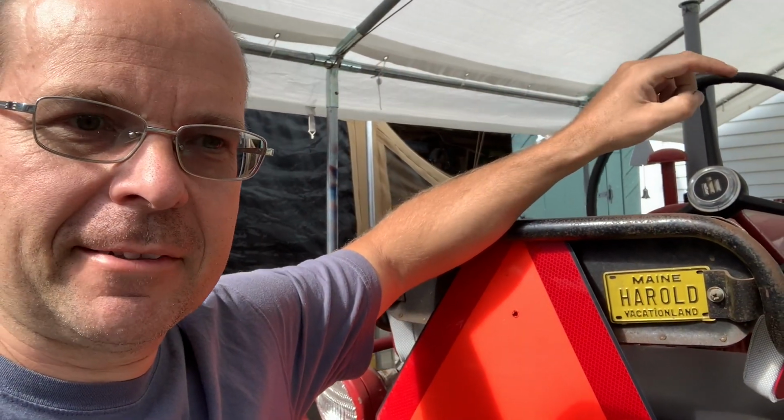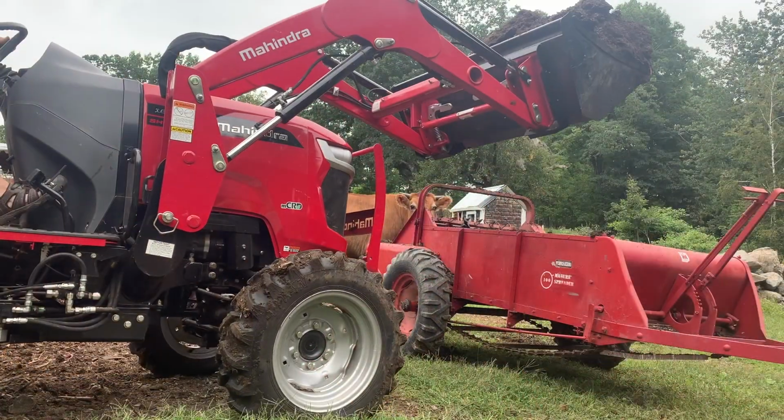Let's go get some manure spread. I've got to move the new pile to where the old pile was to make room for the new pile. So let's take Harold and go get the rest of that manure out of here.